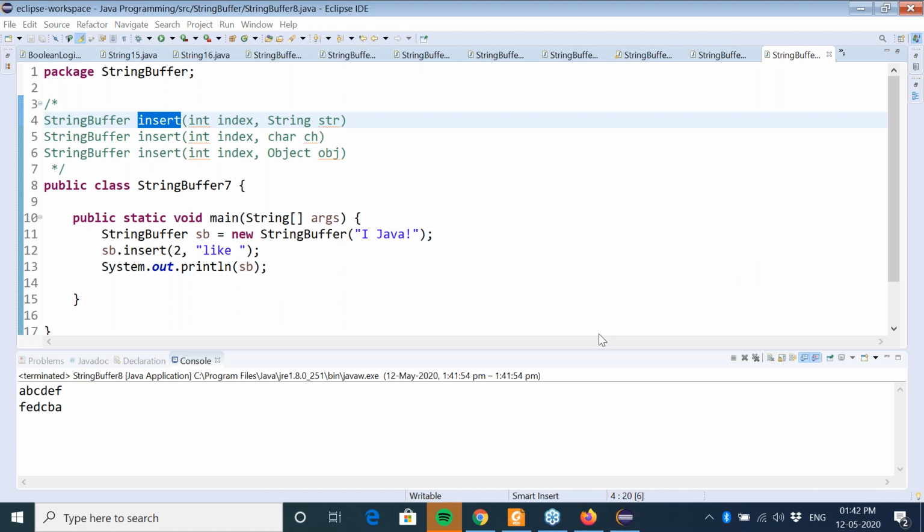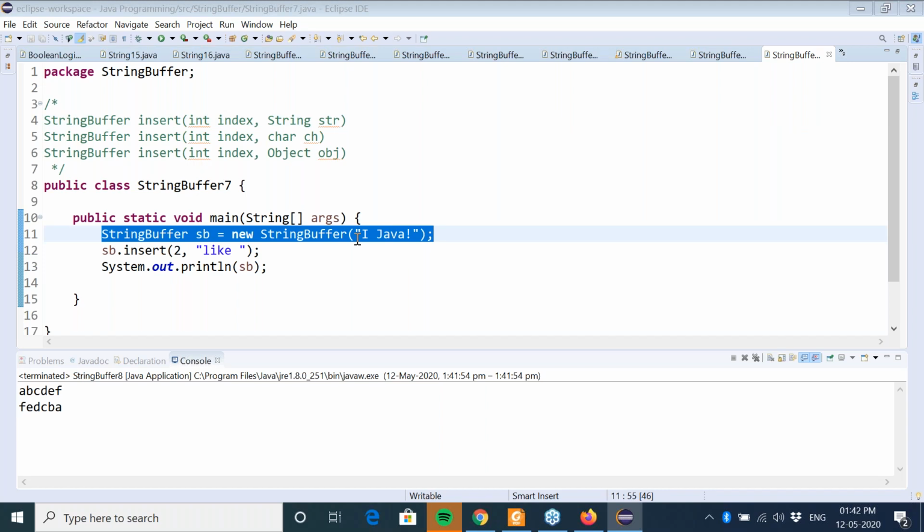For example, over here we created the object of the StringBuffer class, and in this we have one string, I Java. This is the contents of the StringBuffer class object.